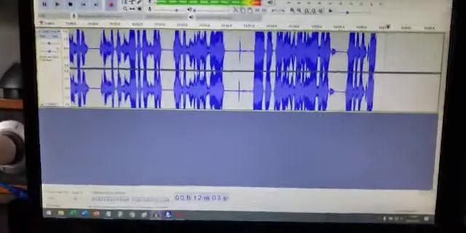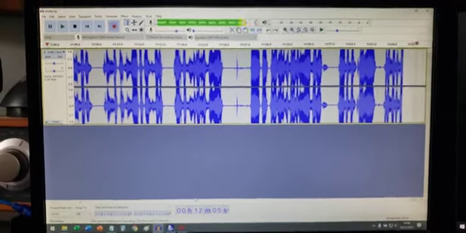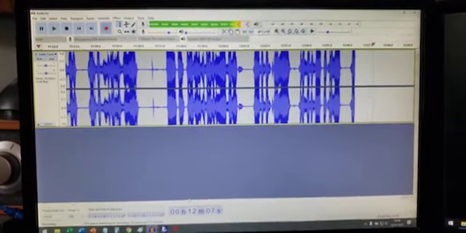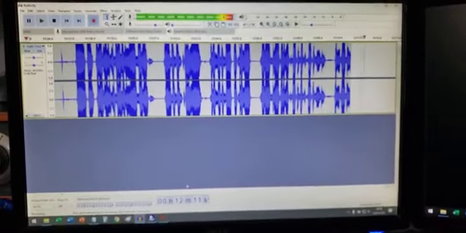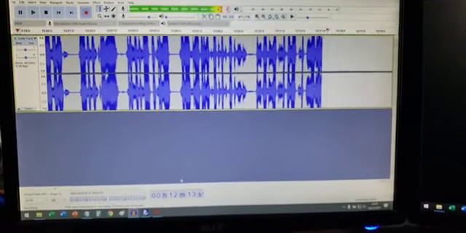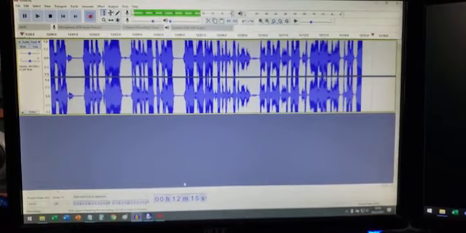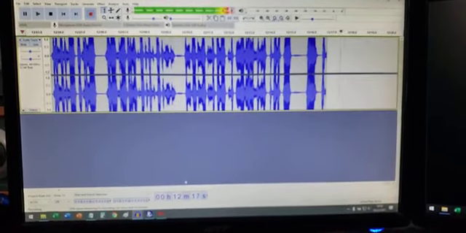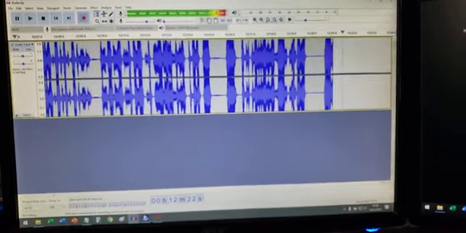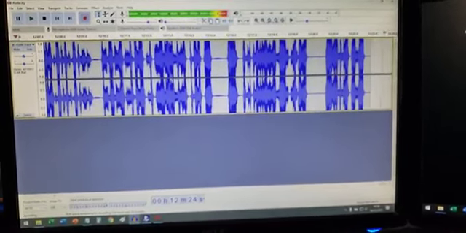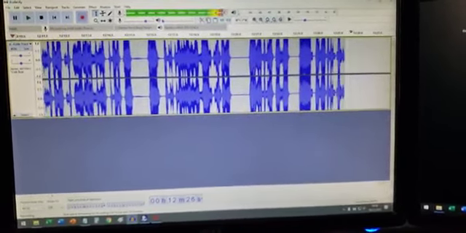There we go. So we can see I'm manually clicking through here. There's a function within Audacity, kind of a little obscure, that allows you to enable voice activated recording, or Vox, as some of us might know it. That'll allow me to make this happen a little quicker. It'll cut out some of the white space. Let me go ahead and show you how to turn that function on.